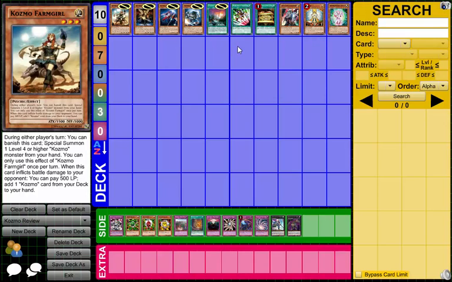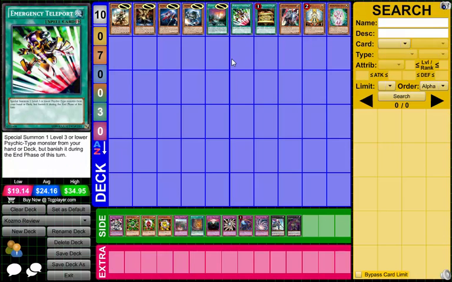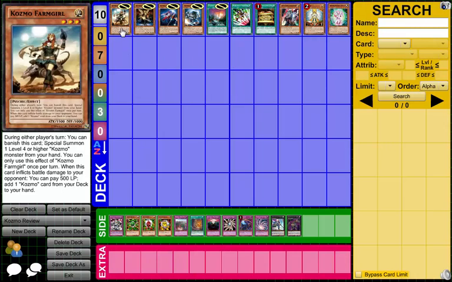One of the biggest cards everyone is using is Emergency Teleport. This card is getting reprinted in the Speed Rider set, so it'll be easier to get. Obviously, with Teleport you're going to go grab Farm Girl, and you can just let the chains and combos go off right there. That's pretty good.